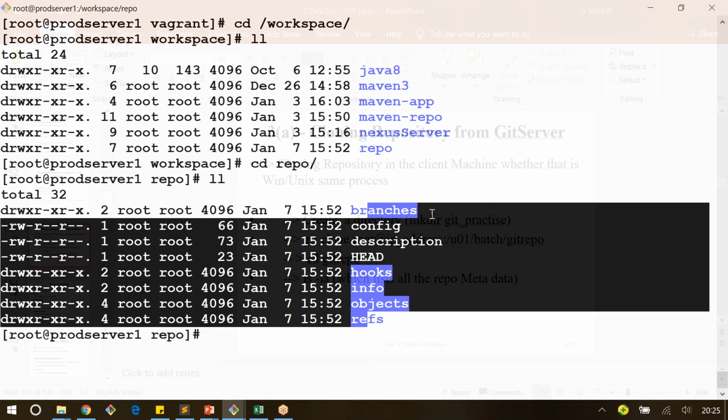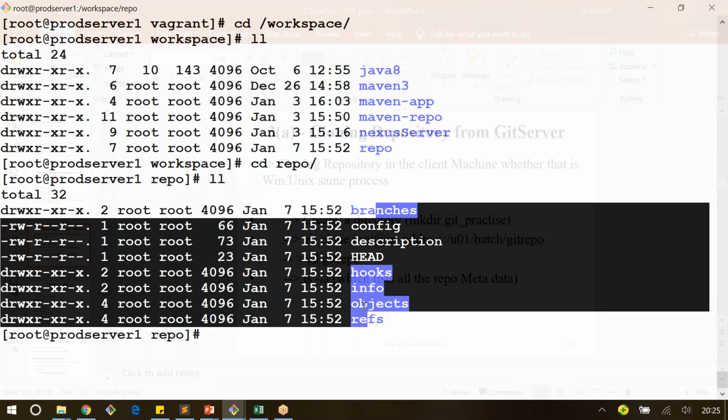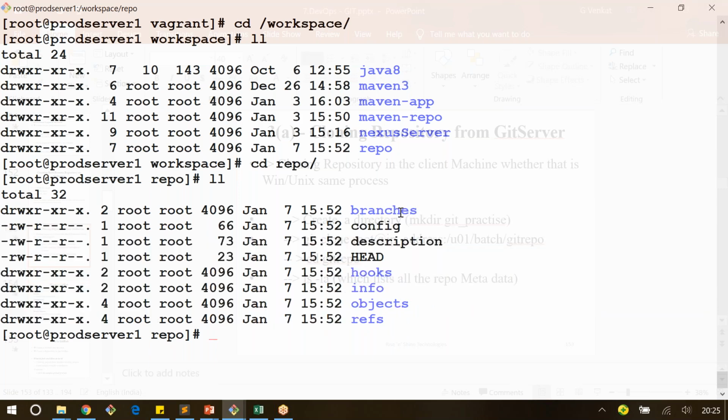So this server, the remote server which is configured with the bare repositories to manage them, that machine or that server we can call a Git server. This is non-GUI based, mostly used on Unix based systems. So within our organization, if we define any bare repository in a remote system, that remote system we call a Git server.